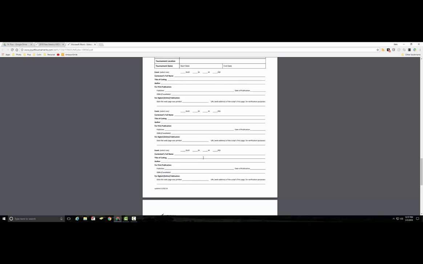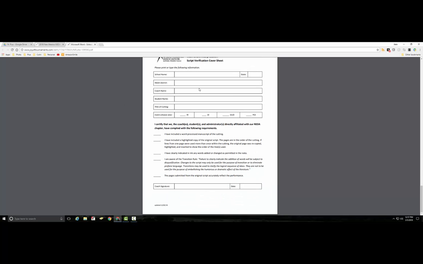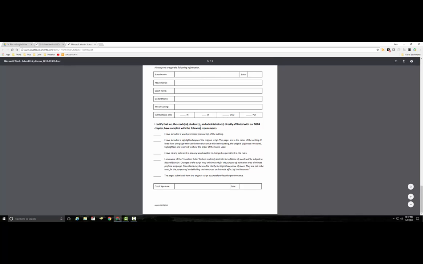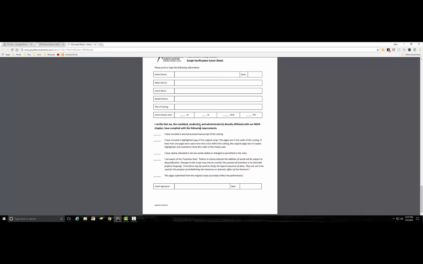And once you've printed all of these sheets, go ahead and switch to the 5th page. For every HI, DI, Duo, or POI entry, you will need to make a copy of this blank sheet. And then you will need to fill it out for each one of those entries. Make sure that you read all 5 of these requirements and that you fulfill all 5 of these requirements, because otherwise you're subject to disqualification from the tournament for that particular piece. So once you fill it out for all of these, you'll sign it at the bottom and you'll date it.